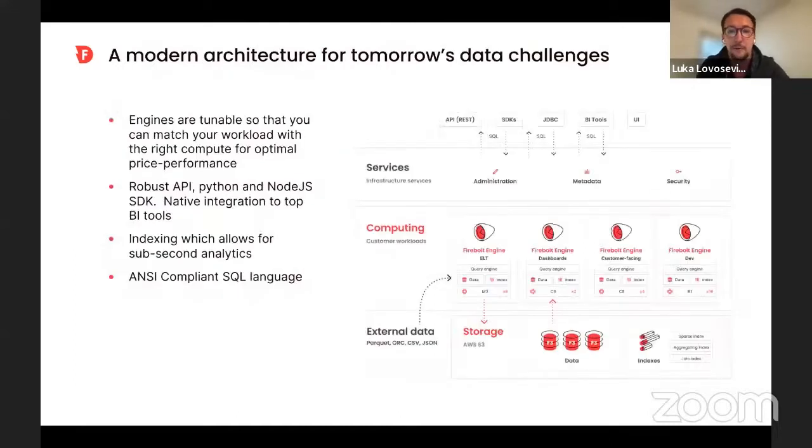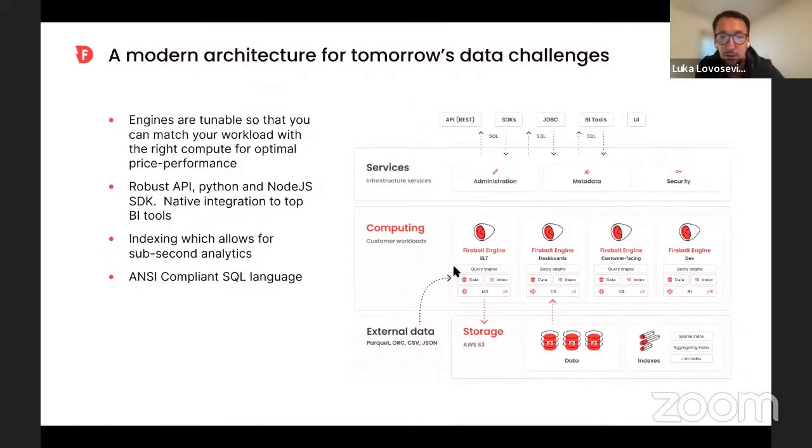Just one final slide before we switch on to a demo is the decoupled storage and compute architecture and kind of the overall high-level view of Firebolt. So if we take a look at Firebolt from 100 feet, we have three main layers, right? On the bottom, you have the storage layer, which is currently S3, so AWS S3. This is where data resides in FFF format. Whenever you do an insert into a Firebolt table, the data will be transformed into this format and kept in storage under the hood. And of course, apart from the data, you also have the indexes here as well.